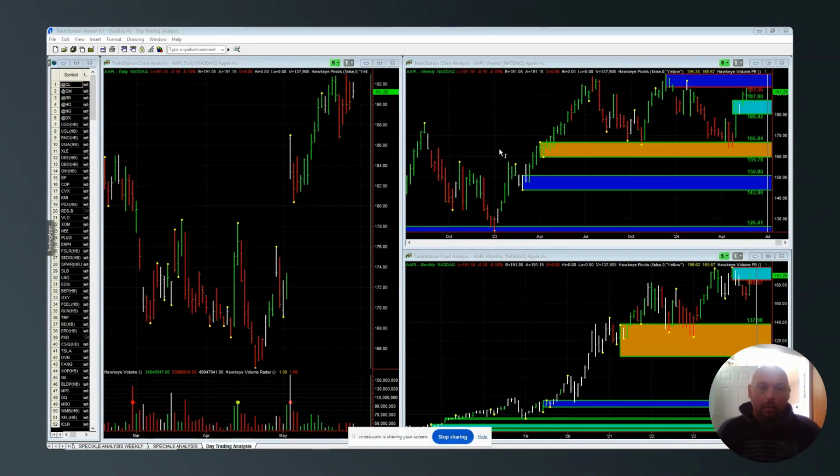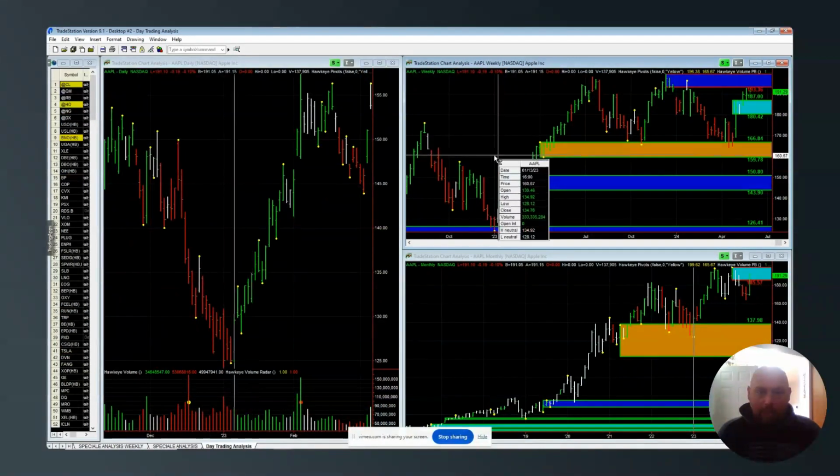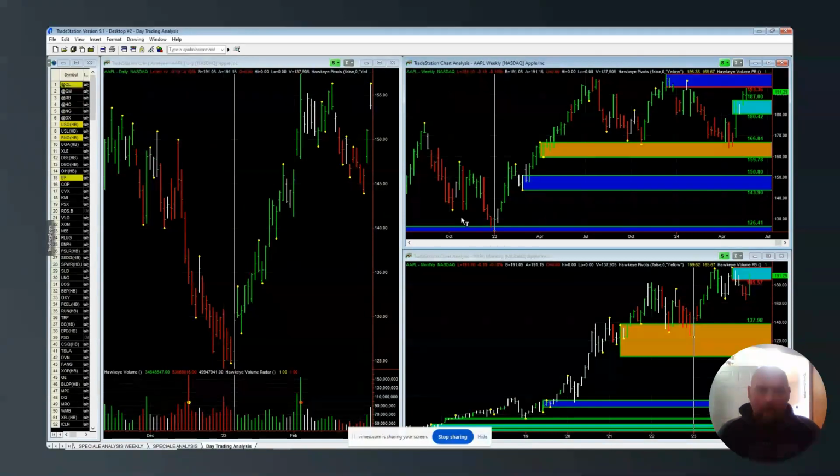So let's take a look here. I'm going to just drag my mouse right here. I'm going to drop a line on this low so that we're able to really see what's transpiring on all three charts. So you can see on the daily chart, a strong push to the downside. On the weekly chart, also a strong push to the downside, but notice where price is. Price is at support, this 126.41 support zone. Also, price is within this 137.98 larger support zone. So that tells me there's a confluence of support on both the weekly and the monthly chart.